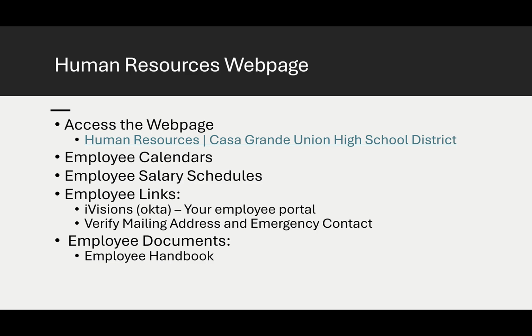So we've already gone over how to access the webpage. We've gone over employee calendars, employee salary schedules, the employee links, specifically your employee portal. We've looked at our mailing address to make sure it was correct and our emergency contacts. Hopefully you have taken a minute to change any of those that you might need to change or update, especially if somebody's number has changed.